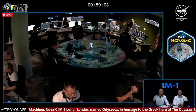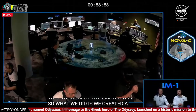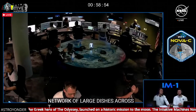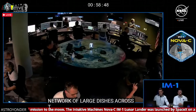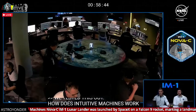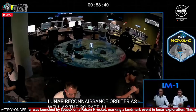Now again, we're following along with the flight control teams here in Nova Control prior to the next critical steps, including activation of the navigation Doppler LiDAR to provide guidance, navigation, and control for the landing phase. This is expected around 4:45 p.m. Central Time. The next critical milestone is powered descent initiation at 5:11 p.m. Central. This burn is the first in a sequence of maneuvers that starts about 12 minutes prior to landing, or about 50 minutes from now.